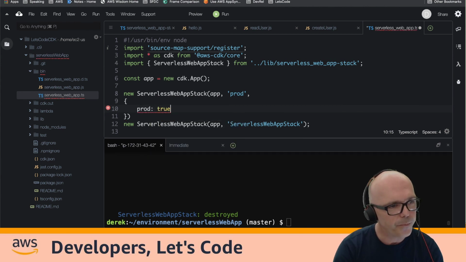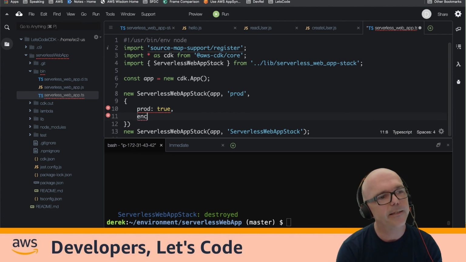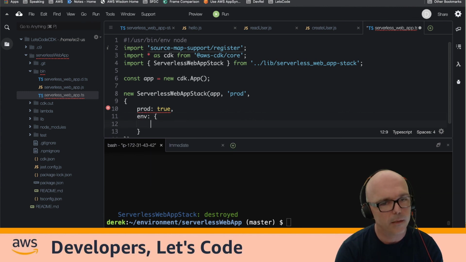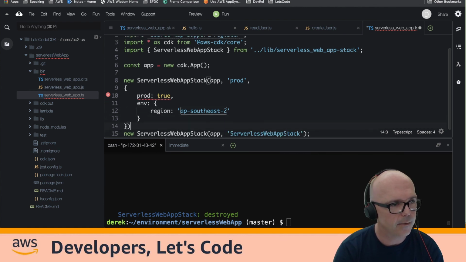Say that's true, and give it, for example, if we wanted to do different regions, I could define different environments. So environment, boom, and give it a region. So I'm currently in Southeast 2, and that's like that.